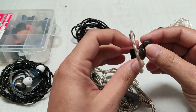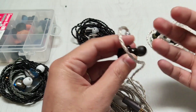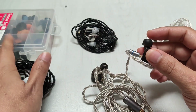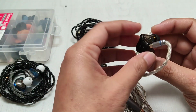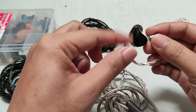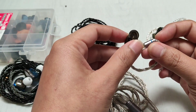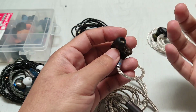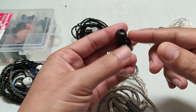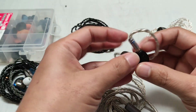For the tips, they are quite tip sensitive. You can hear changes in SQ when you change tips, so I don't know which tips these are. I have a lot of them here, and somehow this one worked for me. The cables are CRN T2, which makes the overall sound signature a bit warmer. So if I used narrow bore tips, the bass is boosted, so that's why I ended up using wide bore plus a cable that makes the ZEX Pro a bit warmer.